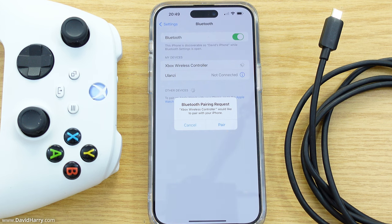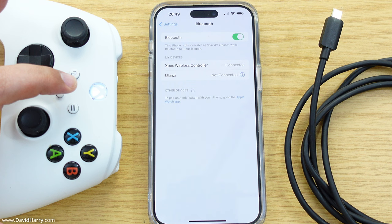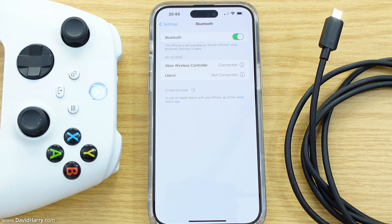It will ask me, do I want to pair the controller? I will say yes to that, and then that white light should stop flashing. There we go, so solid white light. The controller is now paired to the iPhone.